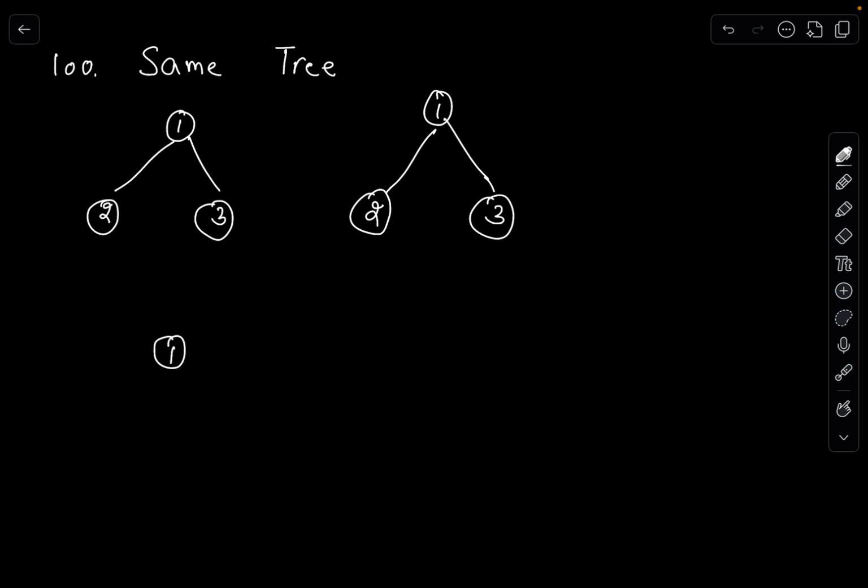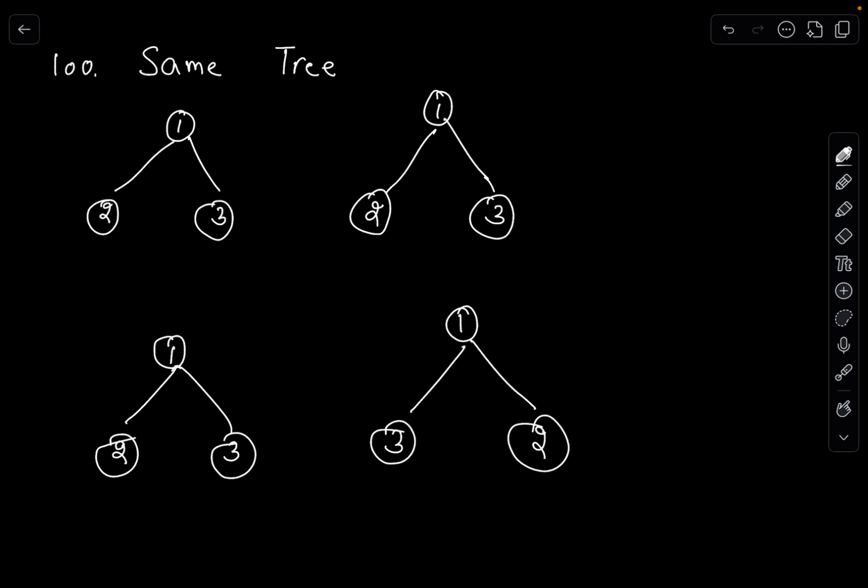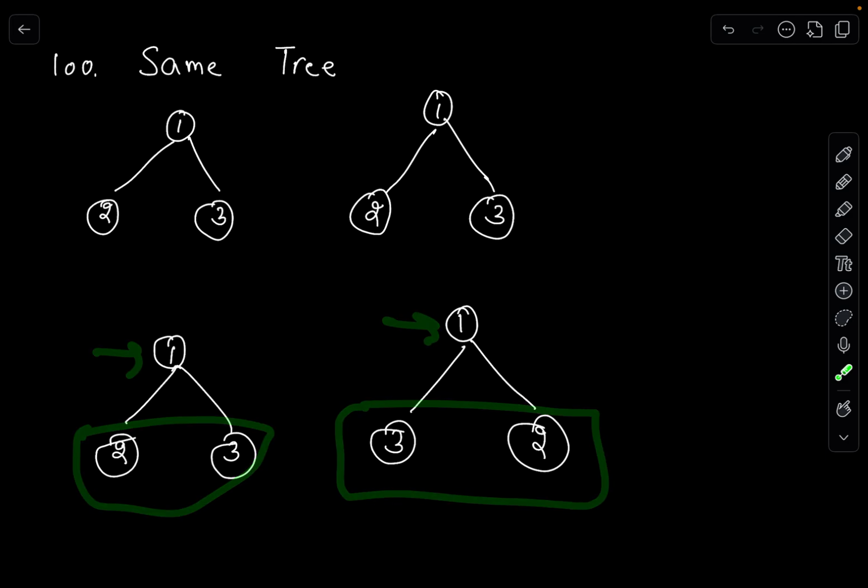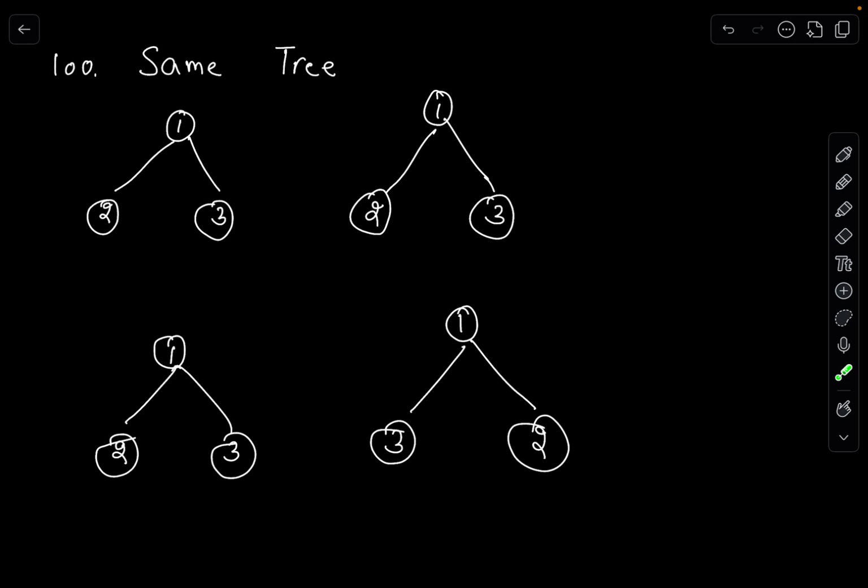So let's say this is a tree given to you and there is another tree, this, and now you need to check if these two trees are identical or not. First, they look structurally identical because here we have the root node, here we have the root node. It has two children. This tree also has two children. So they are structurally identical. But if you notice the nodes at this position and this position, they don't have the same values. So they are not the same trees.